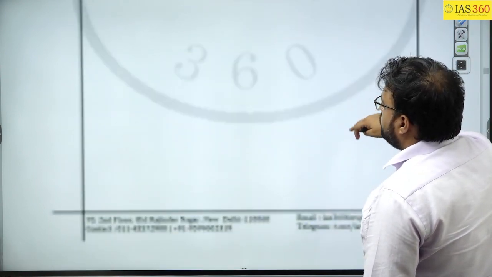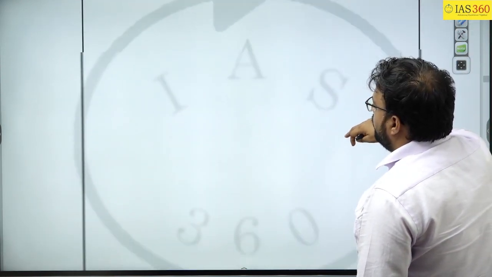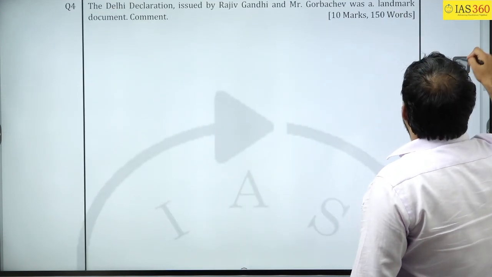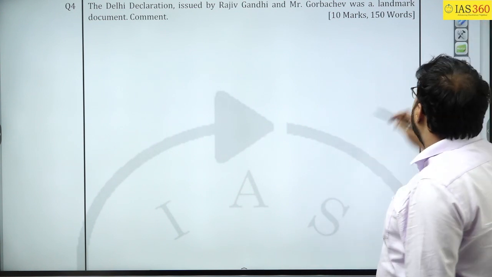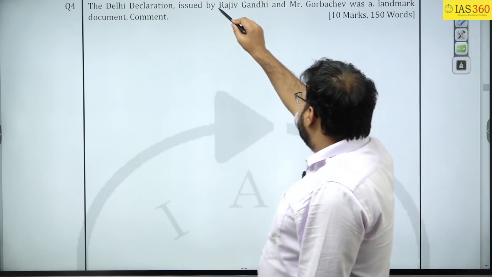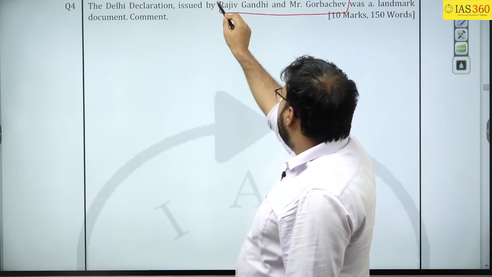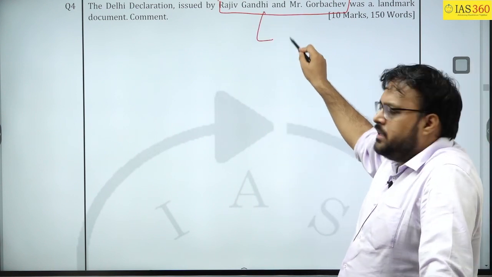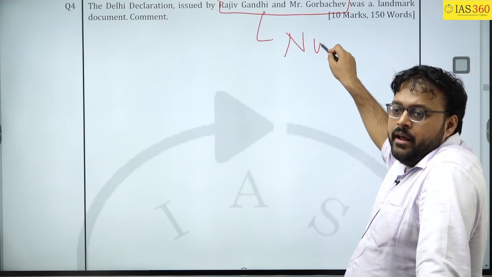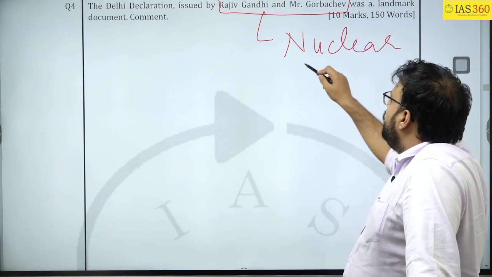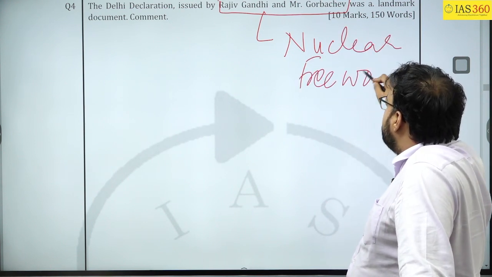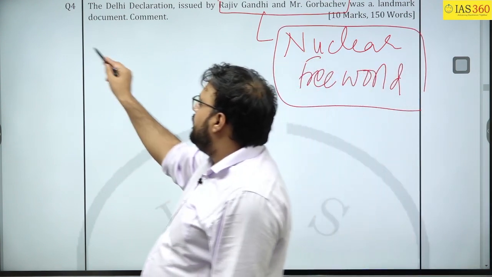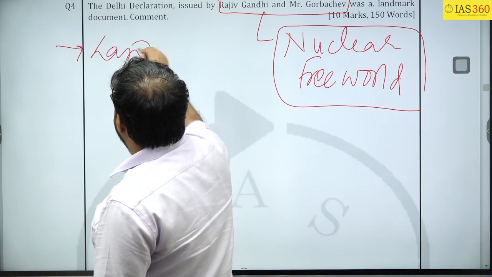Now, coming to the next question, it is about the Delhi Declaration. I think very few people have mentioned this Delhi Declaration. So what is this Delhi Declaration? This is about the nuclear free world, that's all. If you know this nuclear free world, then you can mention how it was a landmark document.